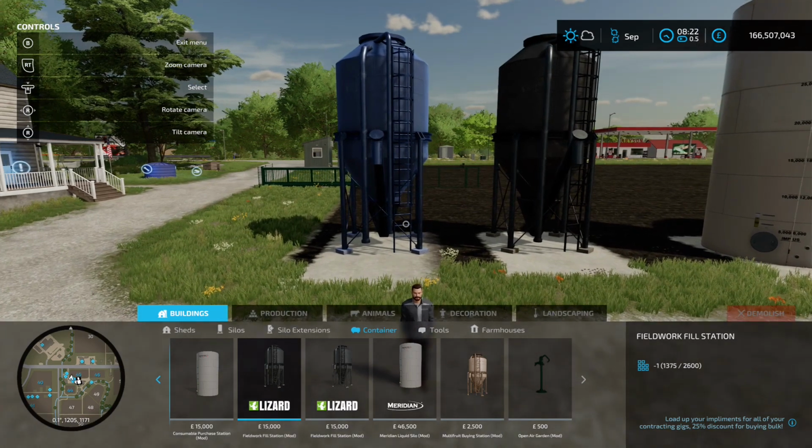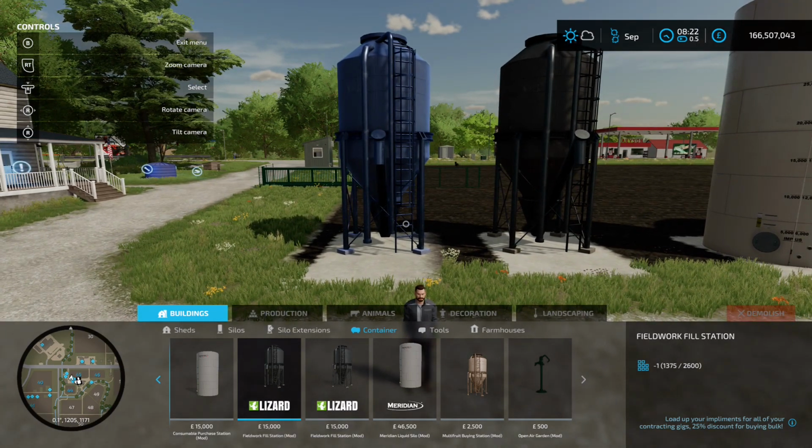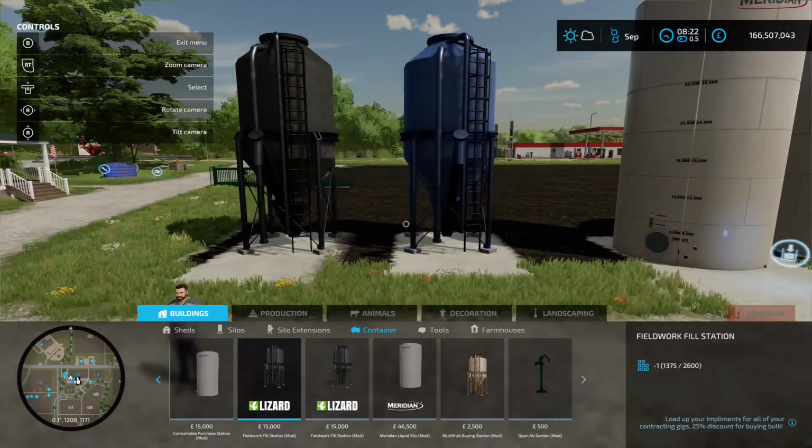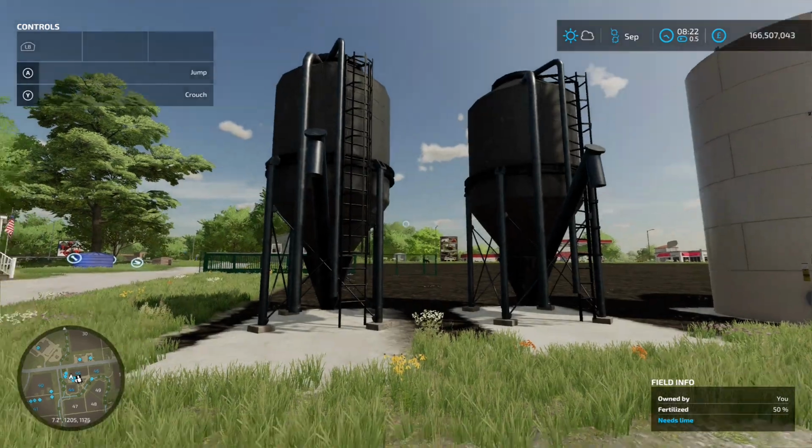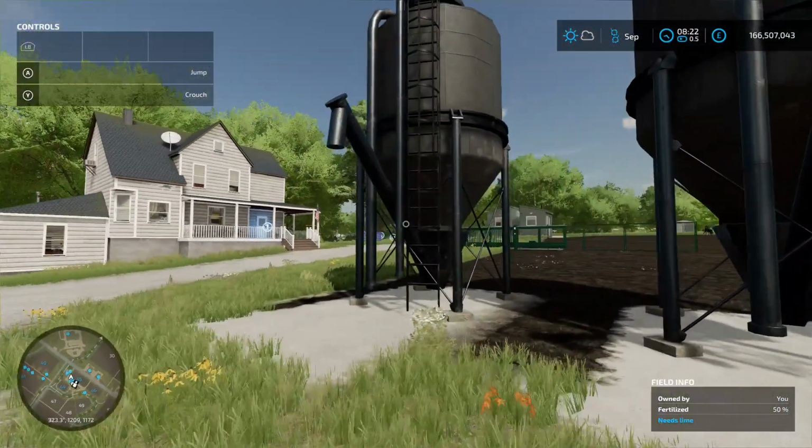Now, this is where it gets a little bit interesting. So the Fieldwork Field Station itself, you can buy the stuff in at a 25% discount for buying bulk, or we go over to the next one. Free Fieldwork Field Station. That's a hard name to say, that is. And obviously you can guess by the name, you're not going to pay a penny for anything. So that is ace. I do like that.